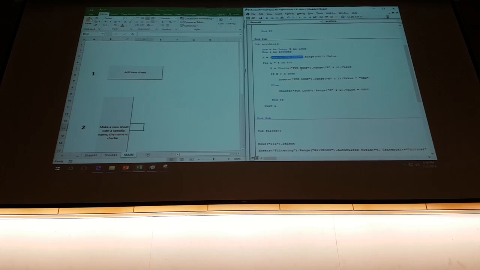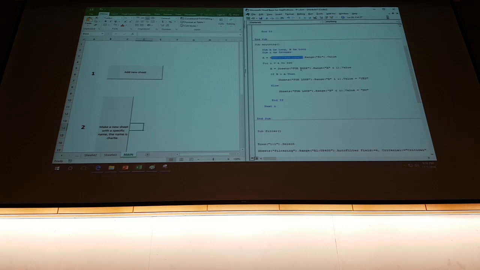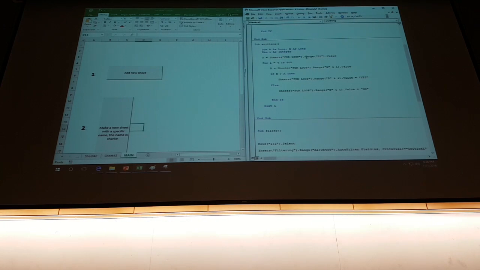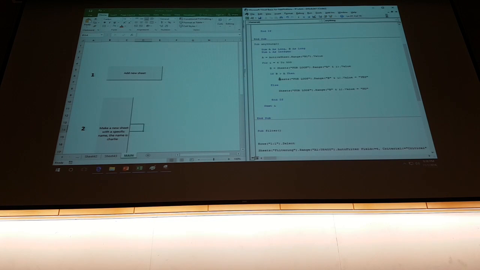You don't have to run the command in that sheet, unless it's dependent on how you code it, essentially. The way we've coded it, we've made it foolproof by saying that it only applies to this sheet name, which is for loop. You can take that away and just say active sheet instead of the actual sheet name.